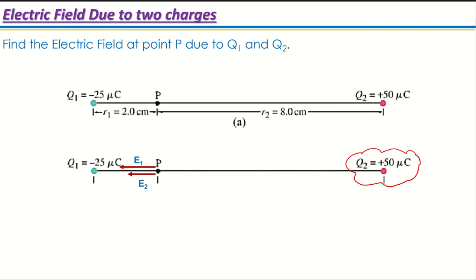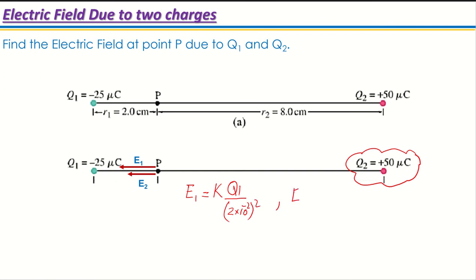So what we are supposed to do is find the values of E1 and E2. Both are in the same direction and we can take the left side as positive. So the resultant electric field will be towards the left direction. The rest of it is E1, which is given by K Q1 divided by the distance of the charge from the point. And you can see this is 2 centimeters. So 2 into 10 power minus 2, squared.